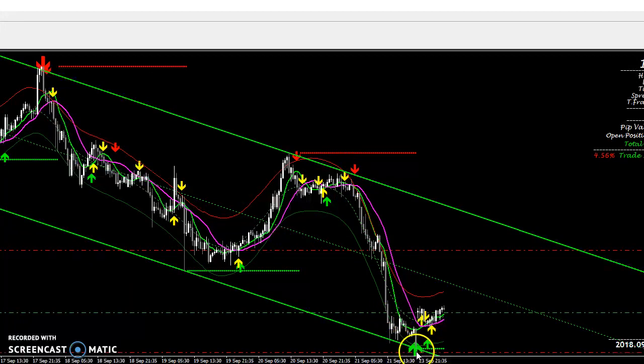Now we're at the bottom of this channel. I'm actually in this trade here. This is for those who just want to scalp, and I'm showing you how to scalp using your triple arrow and your auto channel creator, okay? I'm taking this trade, and we'll see how it turns out. This is on the 30-minute chart, and this pair is the GBP AUD.